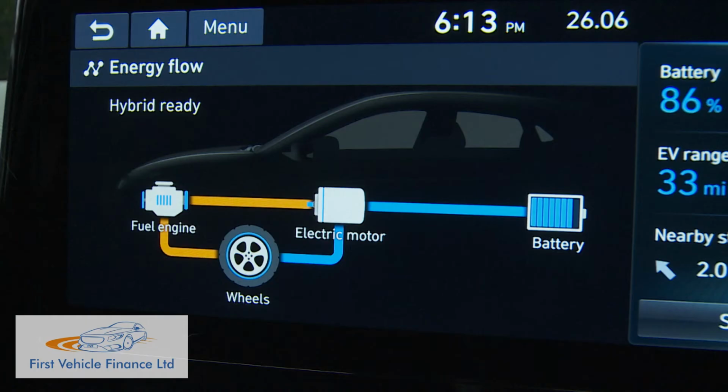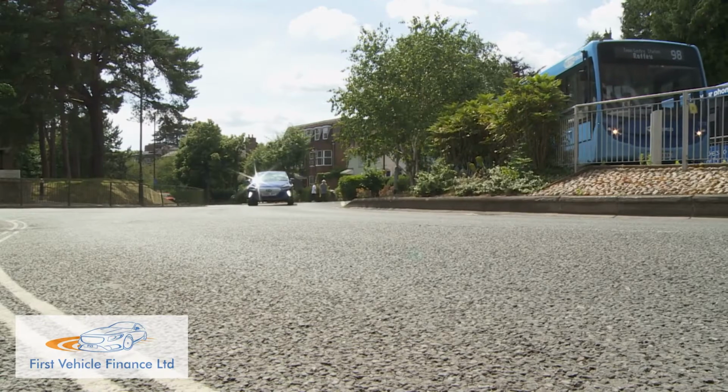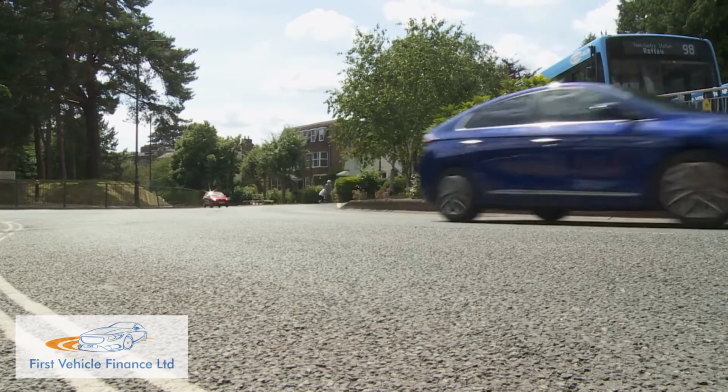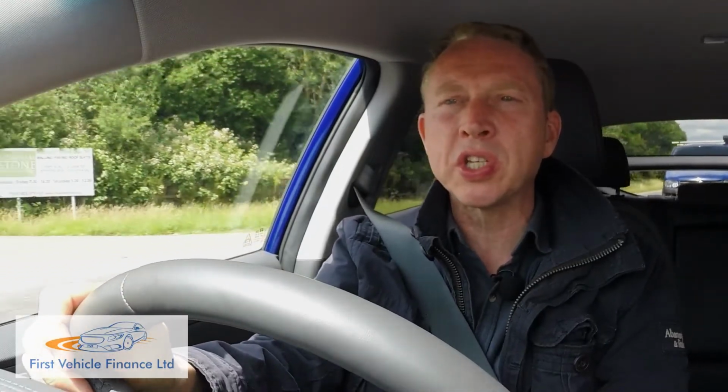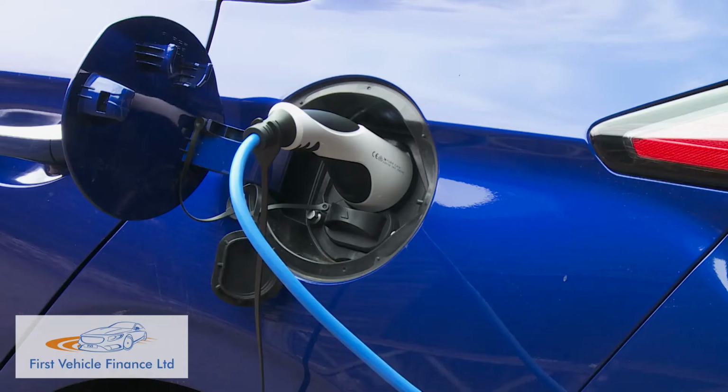All the main EV stuff though is located on the 10.25-inch centre dash screen. This right-hand screen tab brings up battery status, driving range and the nearest EV charging station. As part of the upgrades made to this model in mid-2019, there was a switch from a 6.6 kilowatt onboard charger to a 7.2 kilowatt system, increasing the amount of charge the car can take in any given period. It's now possible to replenish this model's lithium-ion cells with a charge of up to 80% in just 33 minutes, providing you've got access to a 50 kilowatt DC fast charger.